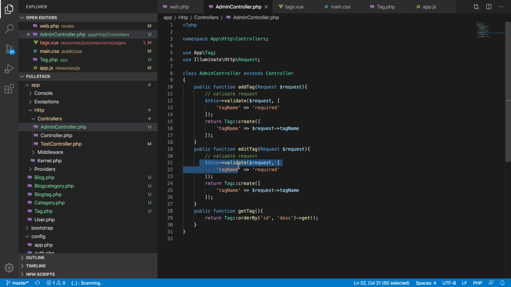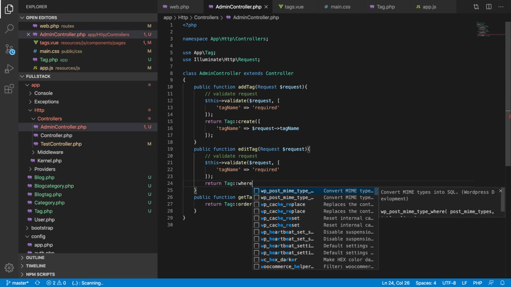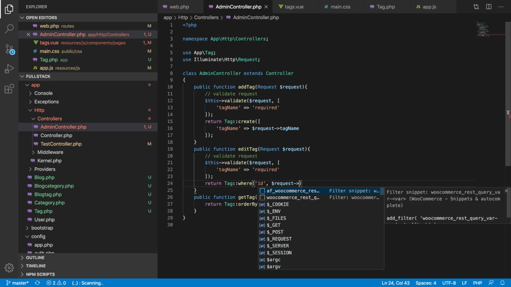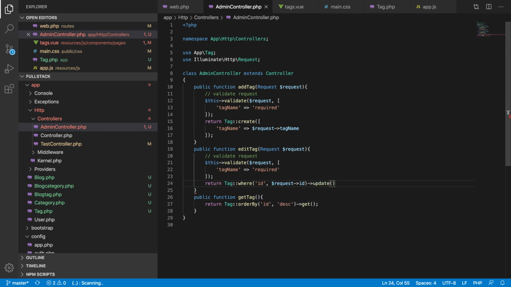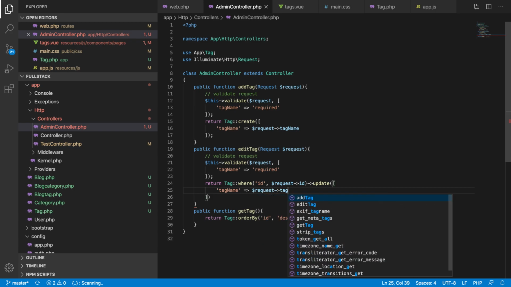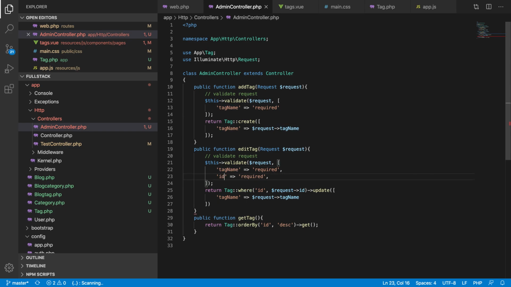Okay, the same validation also here, and then instead of this, we can say where id equals, we pass the whole request object id, and you can say update, and we will just update the tag name to request.tag name, and here we will say id is also required.